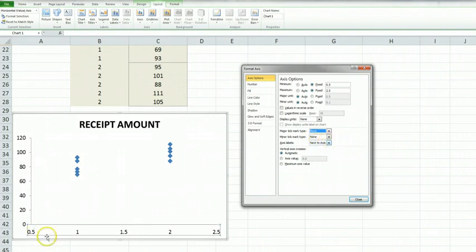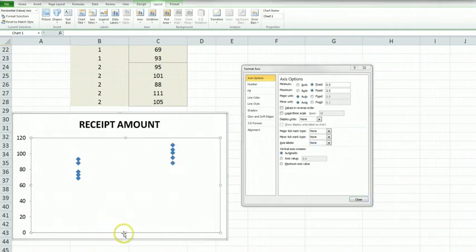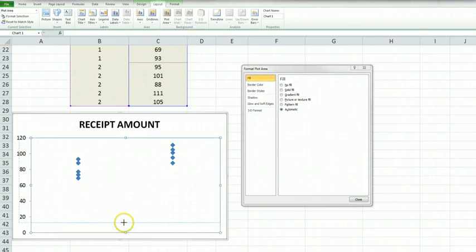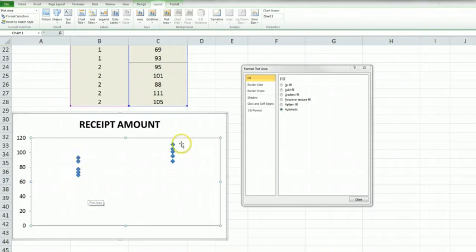Now the axis labels refer to these numbers down here, so let's get rid of them for right now. So this is the sample 1 numbers, and these are the sample 2 numbers. I'm going to move this around a little bit. Eventually I'm going to be bringing this up a little more so I can put a text box under here. Right here I'll put store 1, and here I'll put store 2. That's probably up a little further than it has to be. And I'd like to string these out a little more.